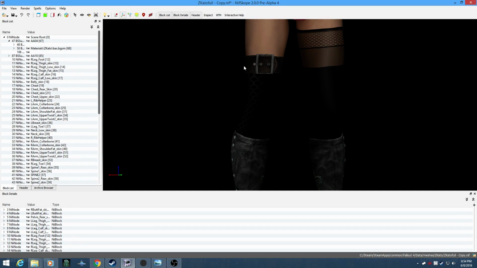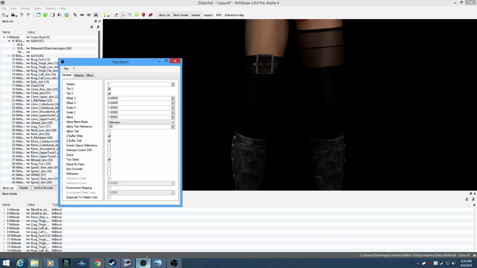We finished with the actual model, but we need to go into the material editor. Here I'm using ousnius's material editor. It's functionally the same in the end as the material editor that comes with the Creation Kit 2.0 or GECK 2.0, whatever you want to call it, CK. But ousnius's is easier to use, and you don't have to go through the Creation Kit to get to it. So I prefer that because it's faster. Just like I prefer using FO4Edit over the Creation Kit for simple changes. It's easier. It's the proper tool for the job, in my opinion.